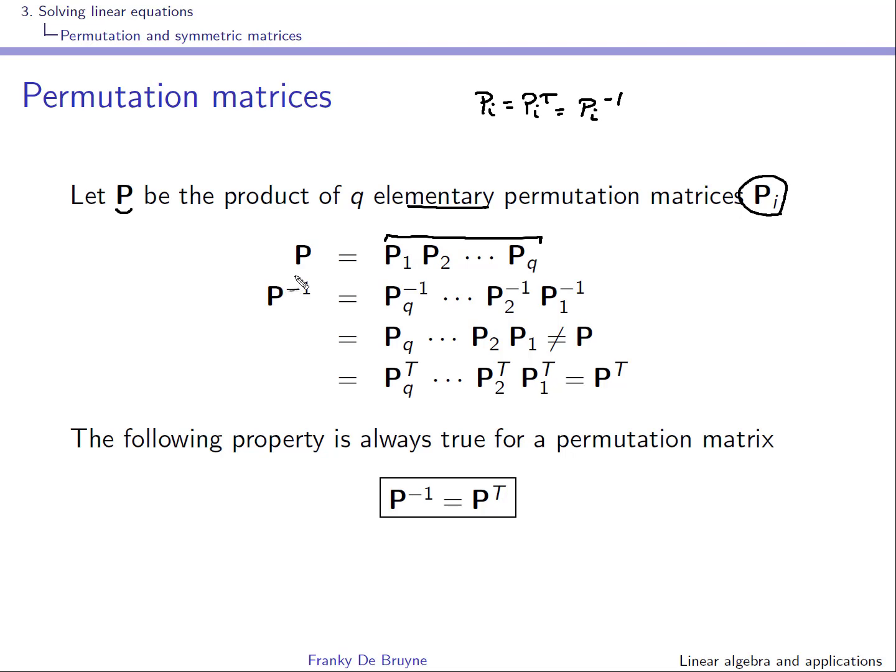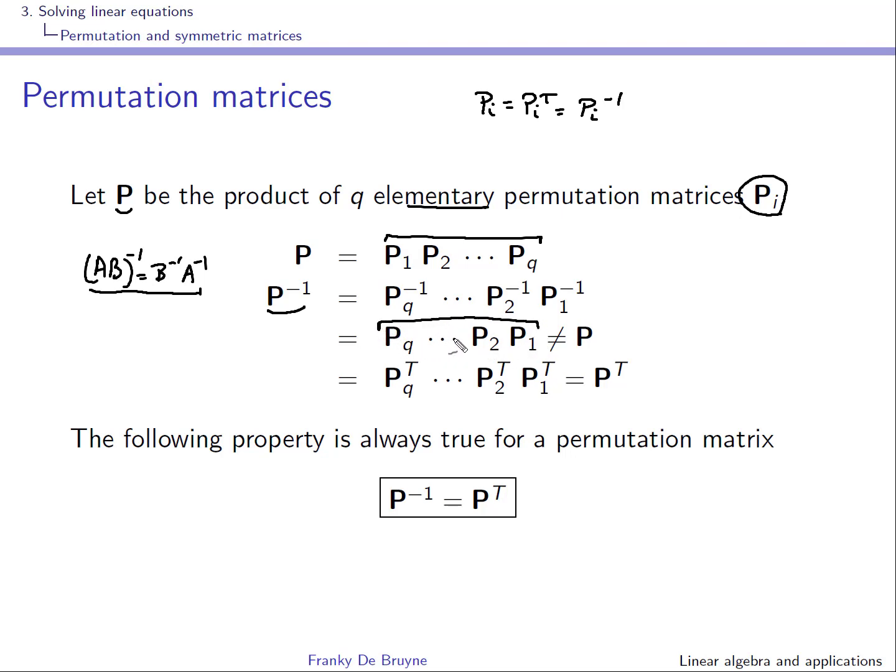Okay, so if we write P inverse, remember that (AB) minus 1 is B minus 1 A minus 1. I've been using this several times, so by now you should know it. Using this, you can obtain the expression of P minus 1, which is this one over here. We know by these properties that the inverses are equal to the matrix itself. So the inverse is equal to this thing here.